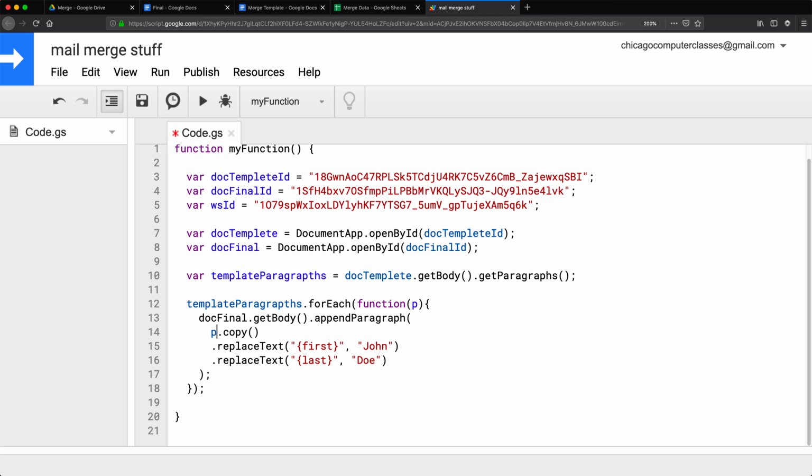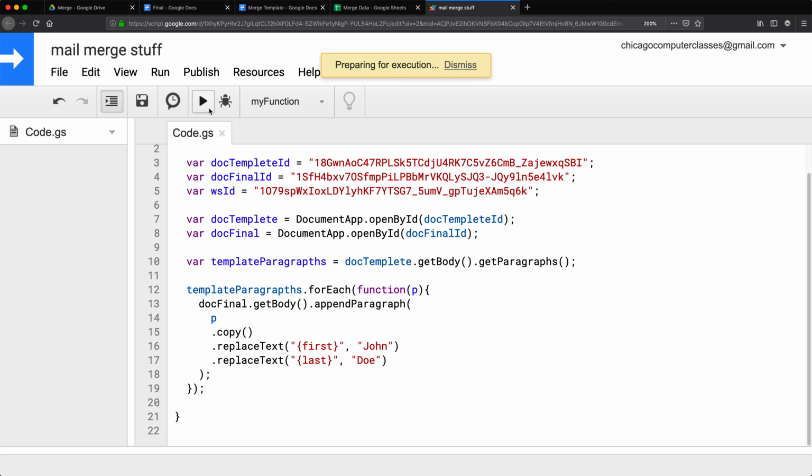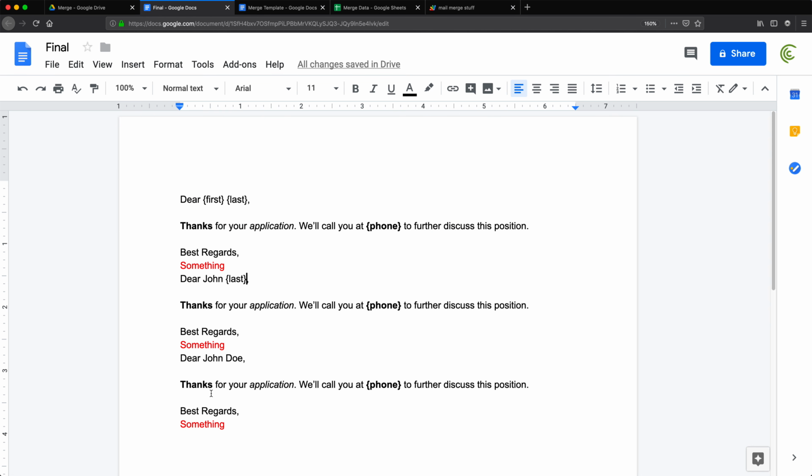Maybe I'll send a copy to a new line. With JavaScript, we can do this. It's going to read it the same way. It doesn't matter if I put it on the same line or if I do this. It's really the same. Let me run this. Let's see what happens. Let's go back, check it out. See, for this new one, we get John Doe.